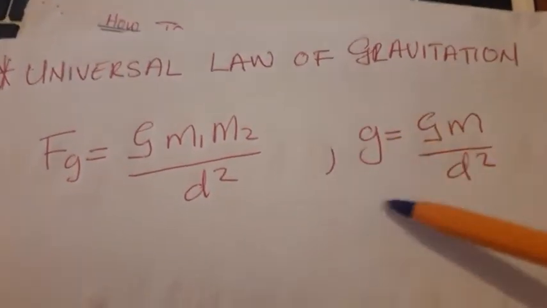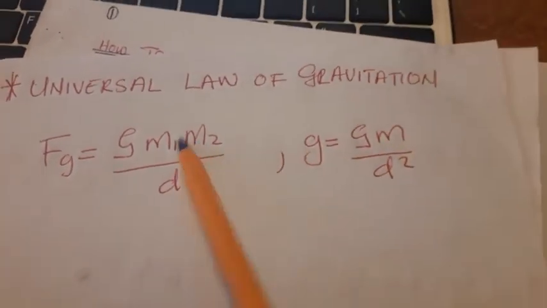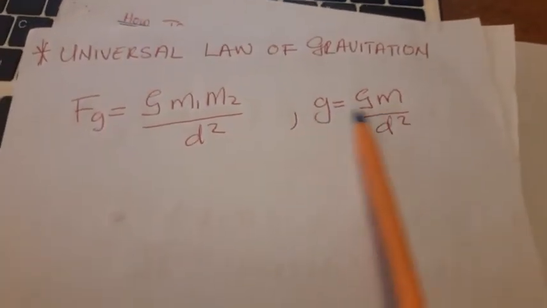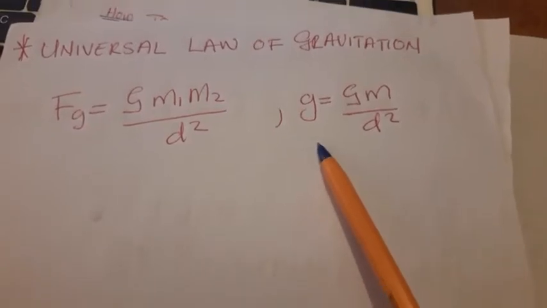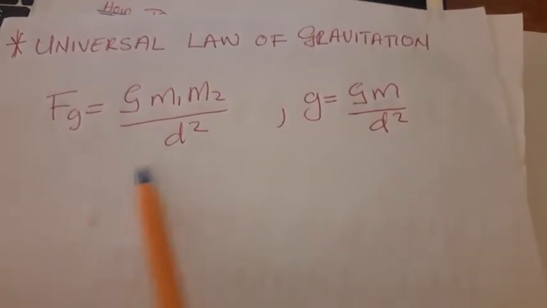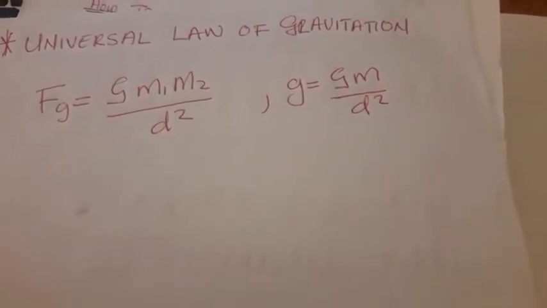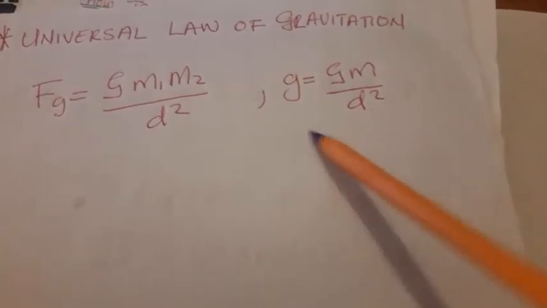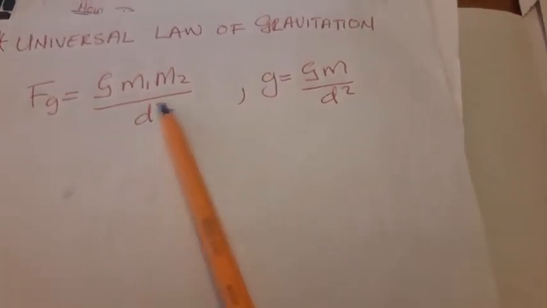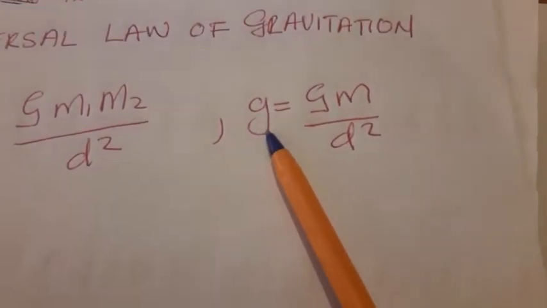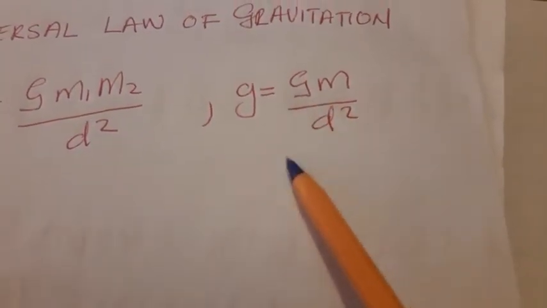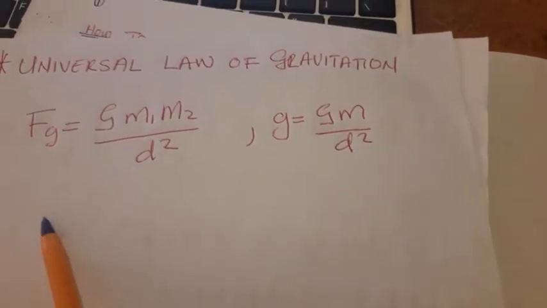The other part which you are supposed to know about question 2 is the universal law of gravitation and how to apply it. This is the law mathematically. You should state it in words. The universal law says the gravitational force acting on two bodies is directly proportional to the product of the magnitude of the masses and inversely proportional to the square of the distance between the masses. In this case, F is equal to Gm1m2 over d squared. Memorize the law of gravitation.